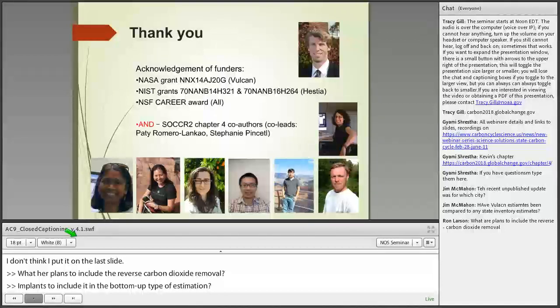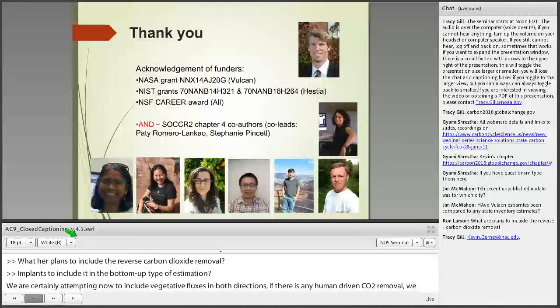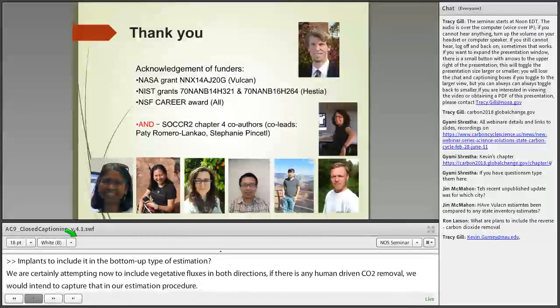We want to, if any flux, regardless of the direction, is occurring within an urban domain, characterize it in our information systems. We want to essentially quantify every molecule regardless of its direction within those domains.